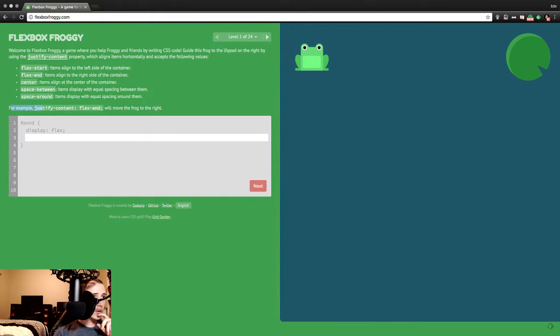Continuing on, for example, justify content, flex end will move the frog to the right. We've got our pond, display flex. So we set it up with display flex. And then we enter in the following. At least I hope we enter in the following.